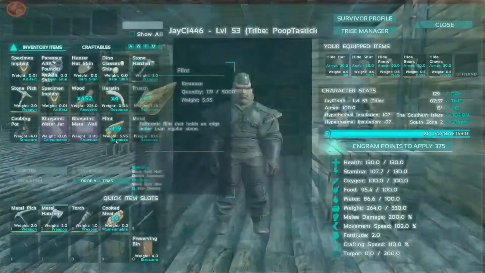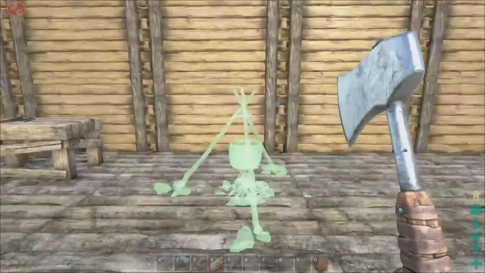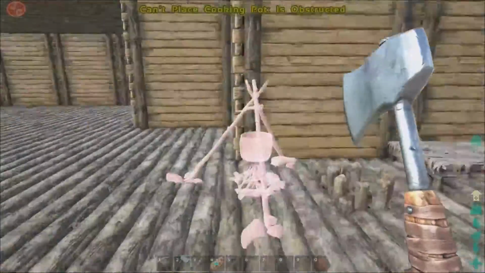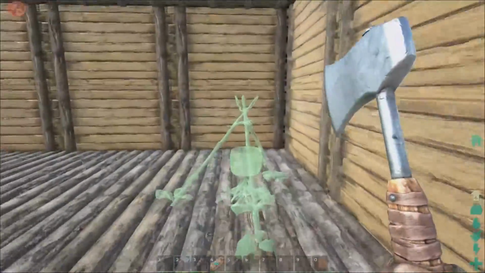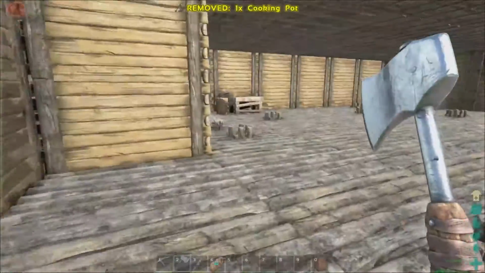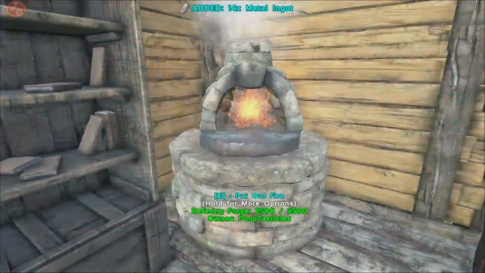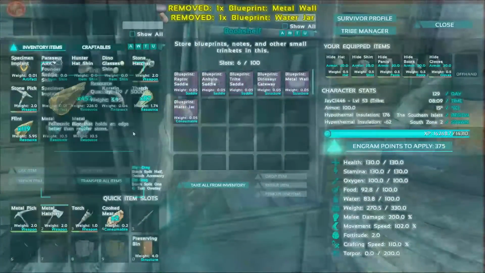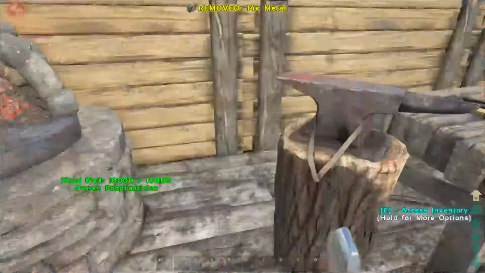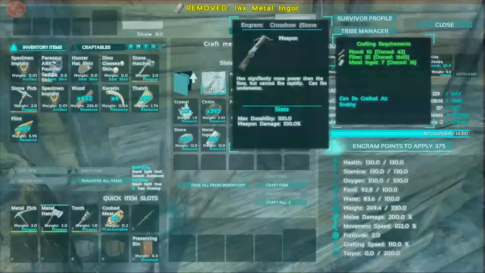Right, cooking pot. Where can we put this? You reckon here? Or do you reckon we should have like a little cooking area over here? Yeah, let's do that. Let's have a cooking area over here and we'll put the industrial grill there with it. How much metal? 14, perfect. Let's just put these in here. Oh no, put that in there. Put that in there. And then weapons, orange.